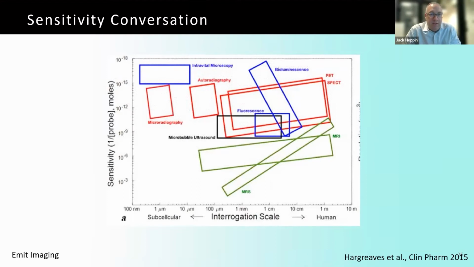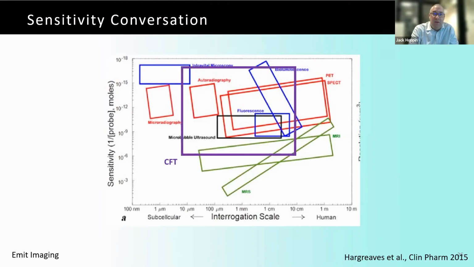Each modality has its regime where it works, its pros and its cons. I will just say, I put in CFT here. We have a huge interrogation scale, and we have incredible sensitivity and incredible dynamic range. And we'll talk about the dynamic range right now.